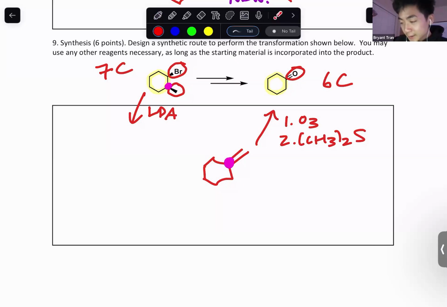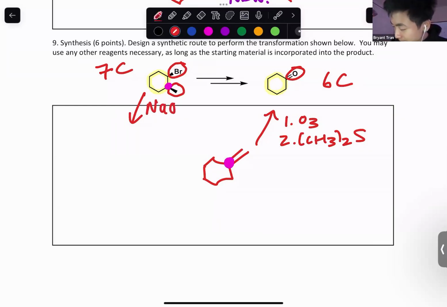We do want to do an E2 reaction with this bromine, but we're going to do a Zaitsev E2 reaction instead to make the alkene connect with this methyl group right here, because we want to basically crawl our way into that outside portion methyl group, right? We want to first make an alkene inside the ring that touches this pink carbon, and then once we have that, we then can think about what's next, right? So instead of Hoffman E2, let's do Zaitsev E2 with a small base like NaOH and water. Right.